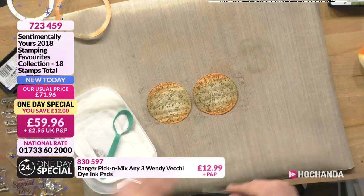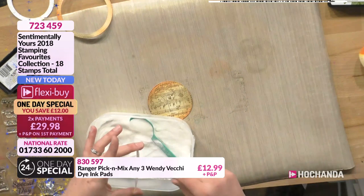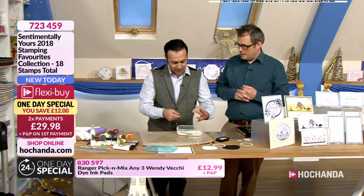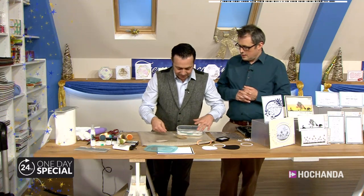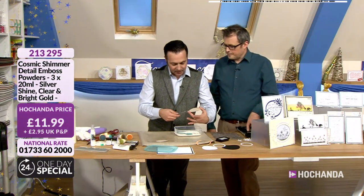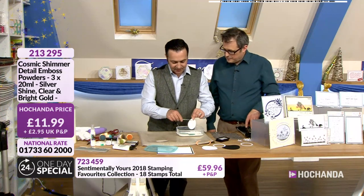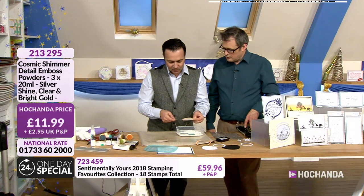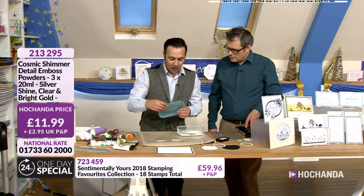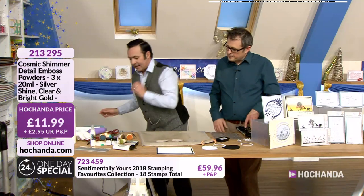So if I'm quick enough, I'm going to emboss that. If you're quick enough for the ink, yeah, because it's a hybrid, and I did mention this on my last show. I'm hoping it's stuck to some of the background. Oh, it has a bit. Because it's a hybrid ink, it does stay wet long enough for you to put clear embossing powder over the top, but not as long as an oxide. I don't want people to have a go and then it not work because you've left it a little bit too long. So hopefully what we've got there is some of the clear embossing powder on the background as well as on the stamp, so it will make the whole thing glossy.